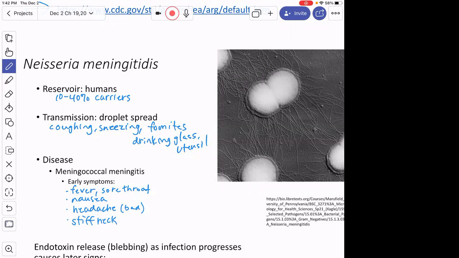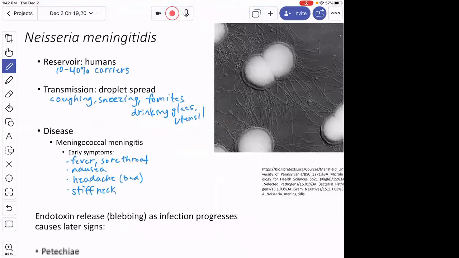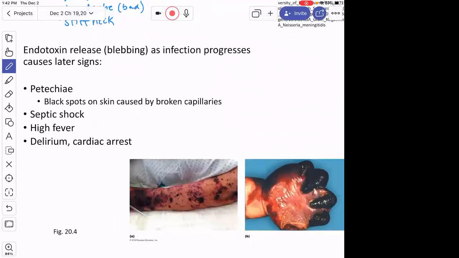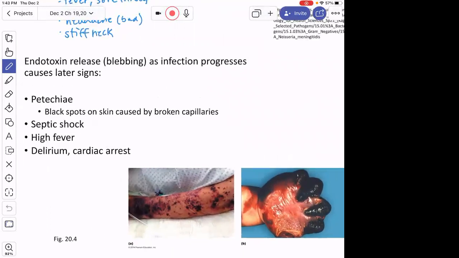Okay, so I can remember taking our daughter to the emergency room once when she was maybe 4 or 5. She said her neck hurt and she had a fever. And the doctor asked her, do you have a headache? She said no. And the doctor said, well, then we don't need to worry about this. It's like the worst headache you've ever felt. The best way to diagnose is by doing a lumbar puncture and taking a look at the cerebrospinal fluid. When those symptoms show up, it's not something you want to mess around with, because it can very quickly move into later symptoms due to the release of endotoxin.